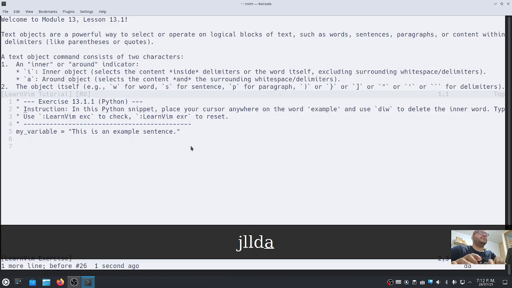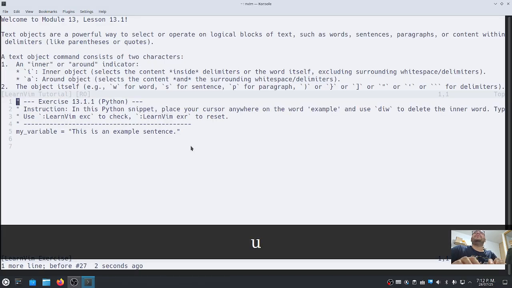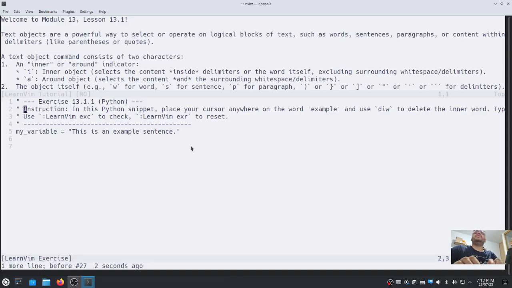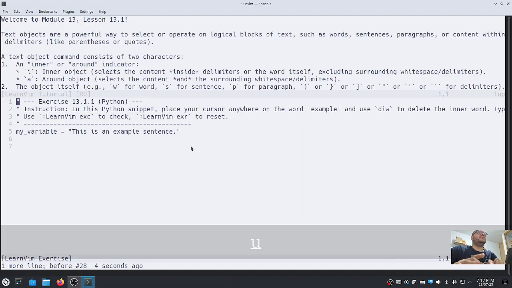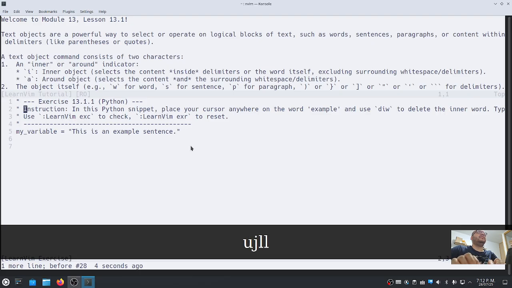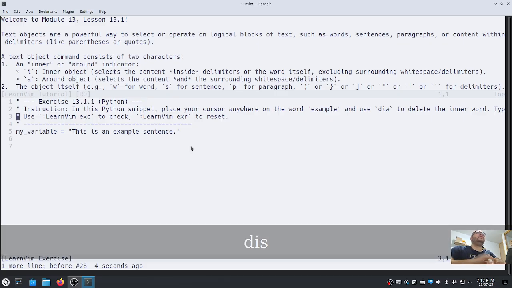It deletes from here to the dot at the end. So DIS will delete everything until the dot. And if I put it in the other line, DAS, for some reason nothing is deleted.